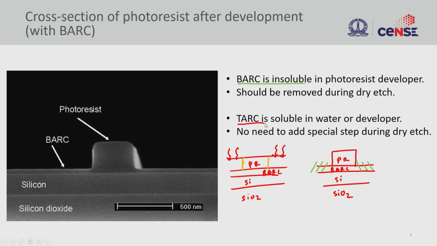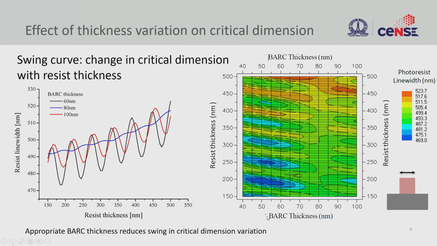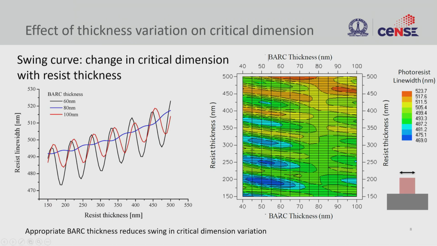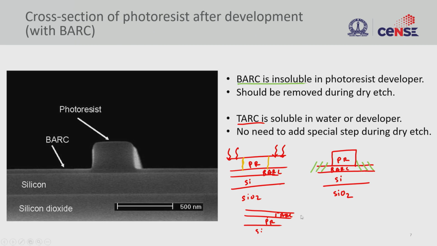So, the TARC in some cases is soluble in water or in the developer, right. So, that makes life much easier, right. I am going to draw how the TARC is going to look. So, this is photoresist and this is TARC, right. This is top anti-reflective coating, and when you expose this material, right.